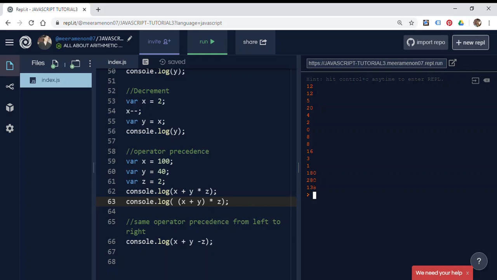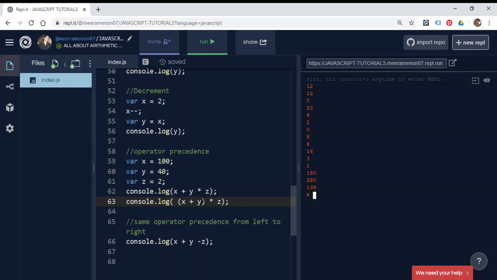It's 280, as you can see. Why? Because since you put a parenthesis, a bracket here, this part will get operated first. So 100 plus 40, 140, multiplied by 2 is 280. But had we not put this, then it will go back to the value 180. Why? Because the addition takes place last, the multiplication is given most importance. I hope you understood this.